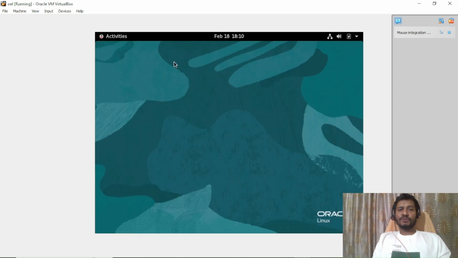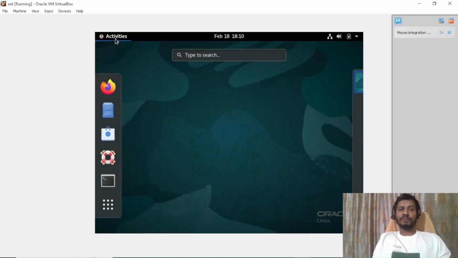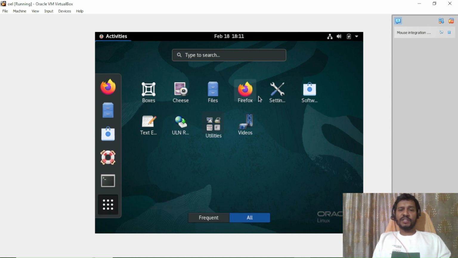So this is a GUI, similar to our Windows. You will get a Firefox and some different utilities like this. If you want to play around with your OEL, I mean Oracle Linux, you need to click on the terminal.